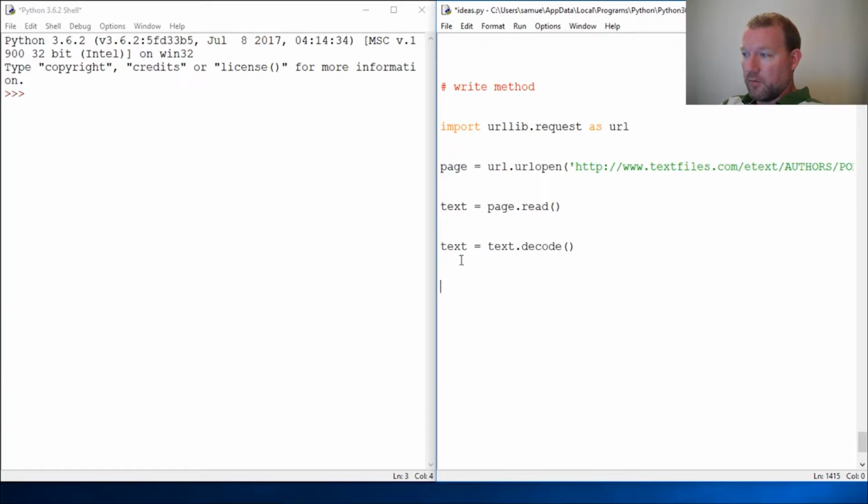For good practice, after you pull all this information down, you want to make sure you close that connection. So we do close. Now you wouldn't want to put it anywhere before, or you'd have an error.